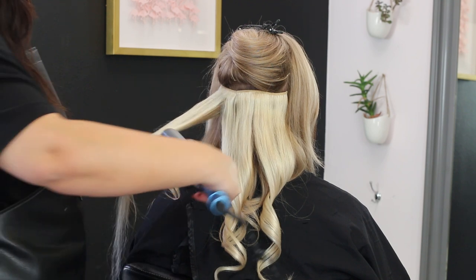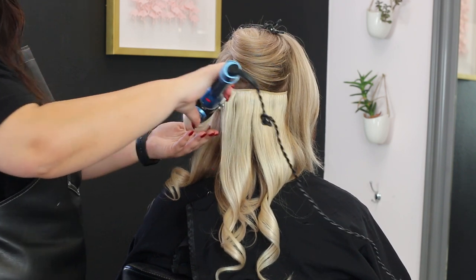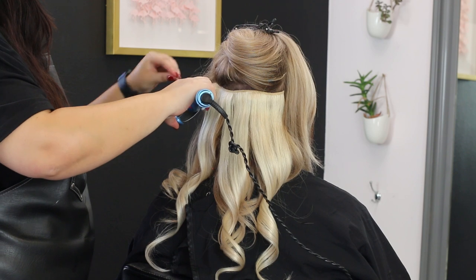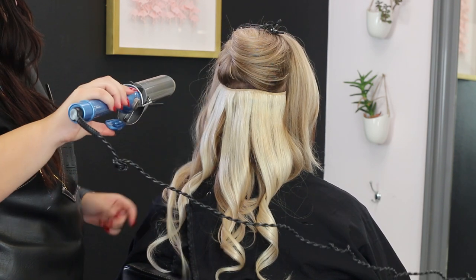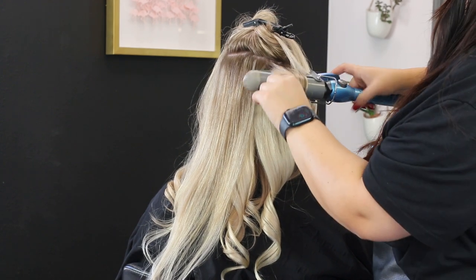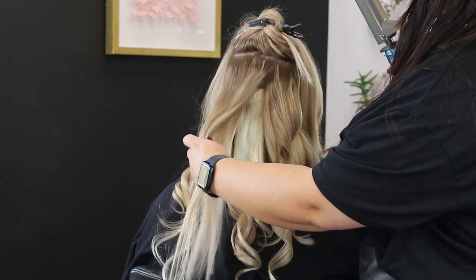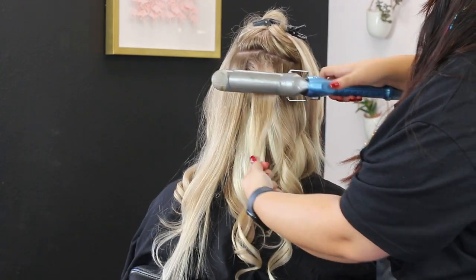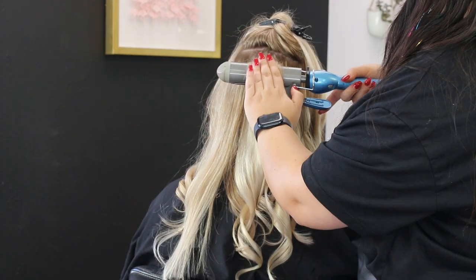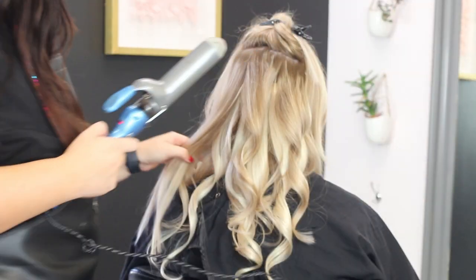By doing a vertical curl it's going to stretch the hair too much and it's not going to give you this Barbie-esque look. You want to make sure it's always horizontal — that's going to give it the bounciness that is Barbie. I used Perfect Defense by Moroccan Oil; I love that one because it's aerosol, super easy to apply, and has a heat protectant of 450 degrees but no hold. If your hair does not hold curl, opt for Kenra Thermal Styling Spray or Kenra Hot Spray — they both have a really high hold, basically putting hairspray on your hair before curling to help it last all night. Both products are available on Rebel Femme Shop.